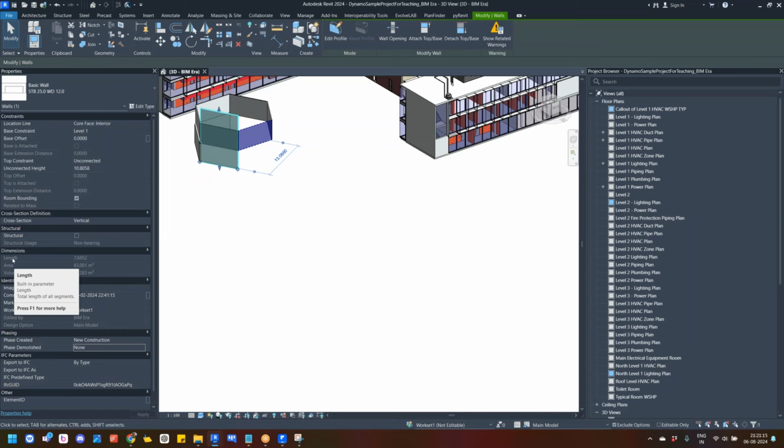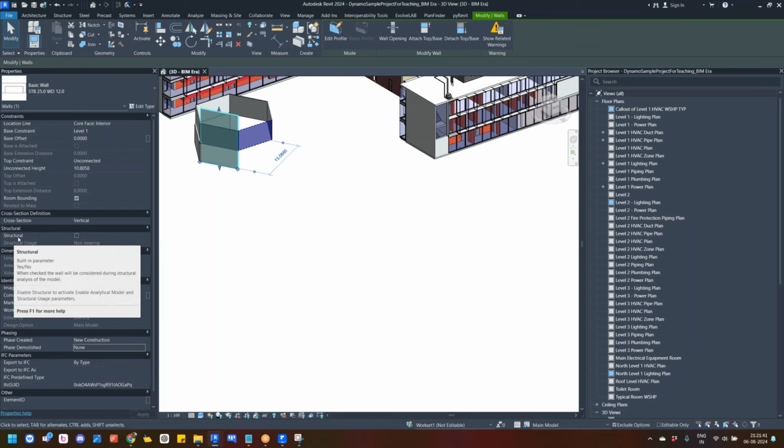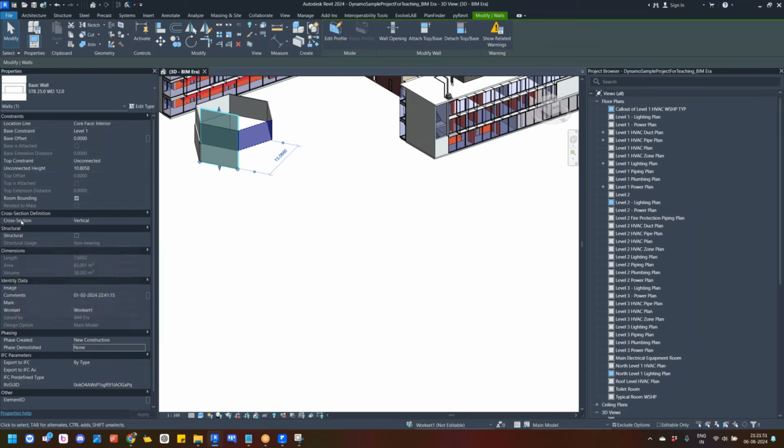So generally length is an integer, correct? Length is an integer or double or something, right? Double. It's not an integer. Sometimes length can be 0.001 or something. So length is a double. Area, it's saying area. Okay. Structural. When I hover the cursor on this, it is saying SR no parameter. If it is saying SR no, what is that? Boolean, right?